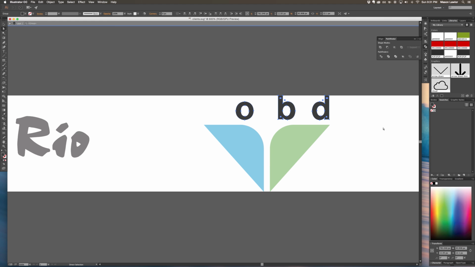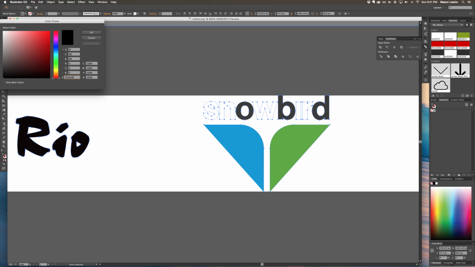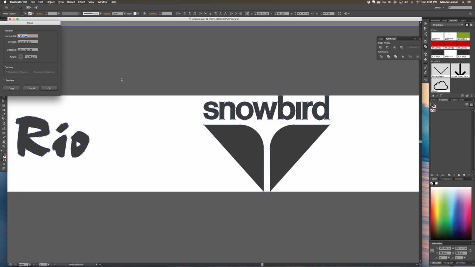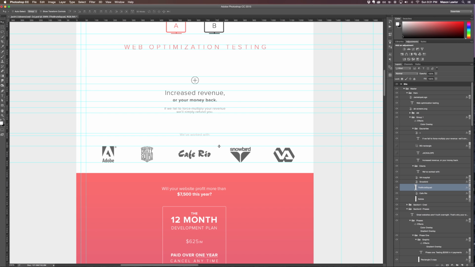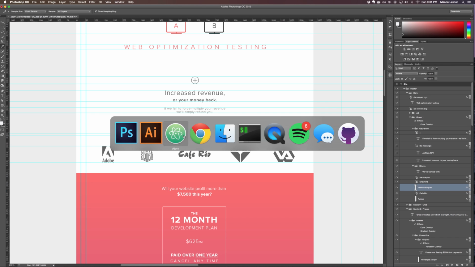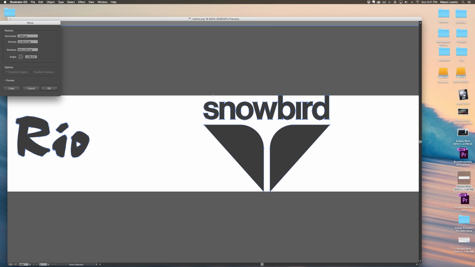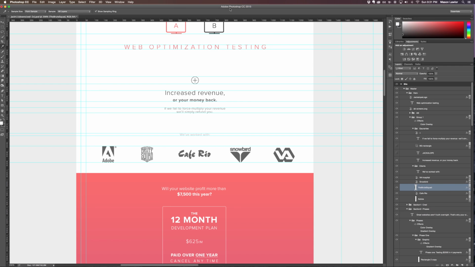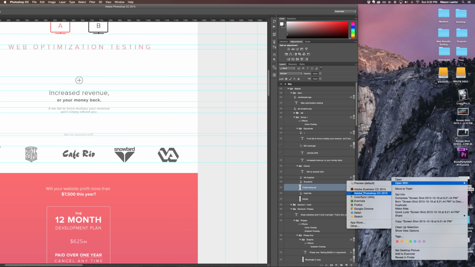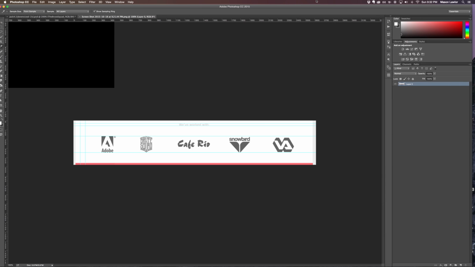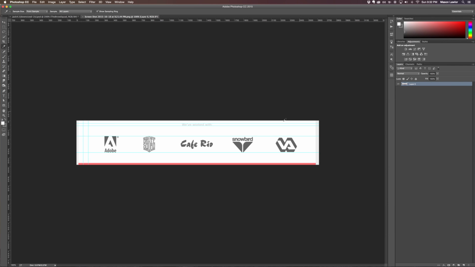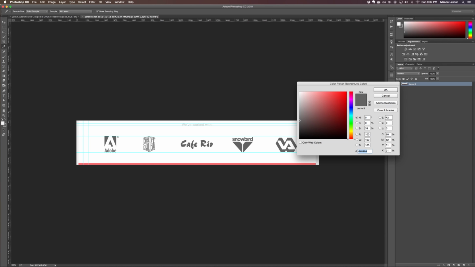There we go. Let's select everything. Was that the color we actually wanted? Nope. This is much lighter. Six four.